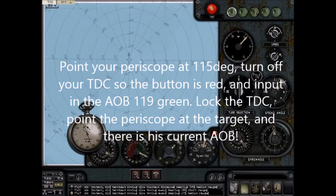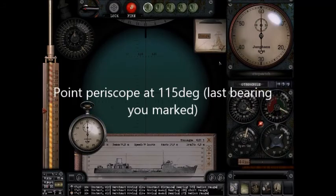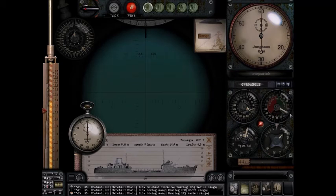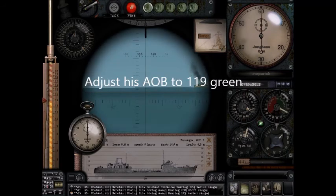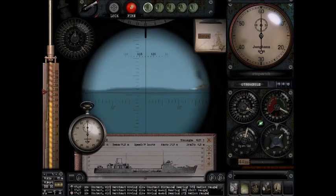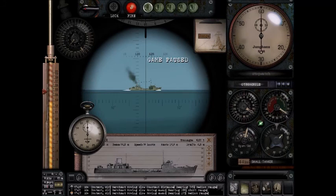So let's keep going. Let's drop my chronometer. That's your angle on the bow, folks. Okay, it's just past 120, and that's where he's at. It gives you the angle on the bow, it gives you the speed, it gives you the course.